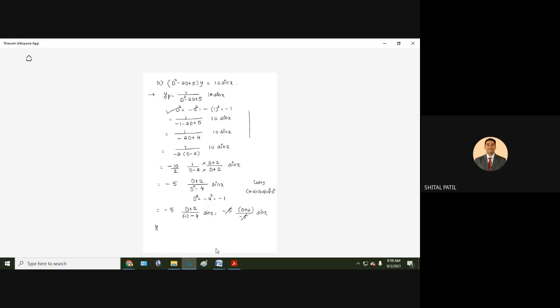So y of p equals 1 upon (D plus 2) operated on sine of x. So D of sine x, now I'm operating it. D of sine x, it is derivative. 2 operated on sine x, so 2 sine x. In fact, it is not operated, just simple multiplication. But what is D? D is d by dx. And what is d by dx? Derivative. So cos x plus 2 sin x.